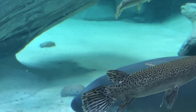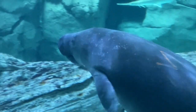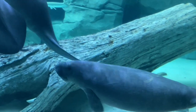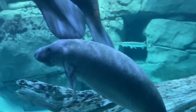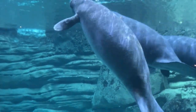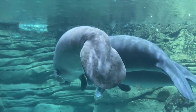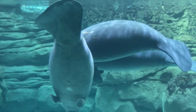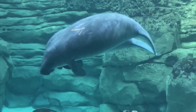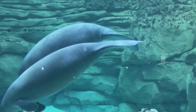Wait a minute, I think the manatees just made an appearance here, Winton. Yeah, so they've let them out of the off-display pool. Oh, they're so little, they'll get a lot bigger, won't they? They will. So one of the amazing things about manatees is at this stage of their life, they can gain more than a pound a day. Oh my. And they will be eating between 12 and 15% of their body weight every day. Every single day. So for me, that means I'm like 220 pounds. That means I would have to roughly eat 40 pounds of food a day. Whoa. Maybe I don't do math. That's why I work as a zookeeper.